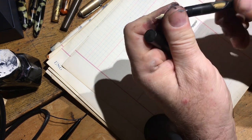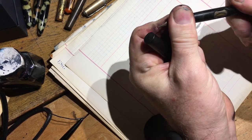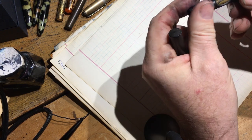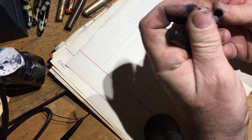But what I like about this pen isn't so much that. Oh, it is turning a little bit. It's supposed to turn faster than this. It doesn't have a sack. But see, there it's... Anyway, don't worry about it.